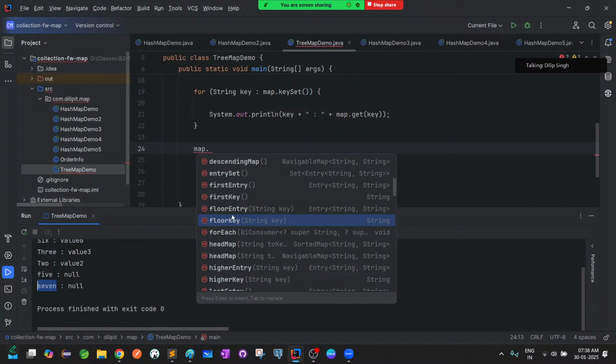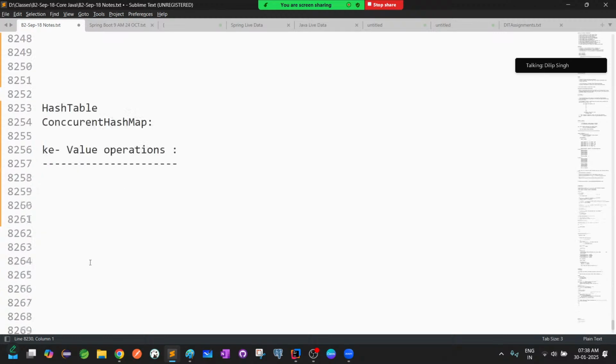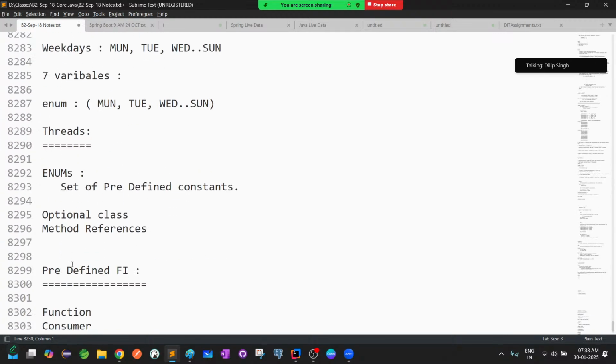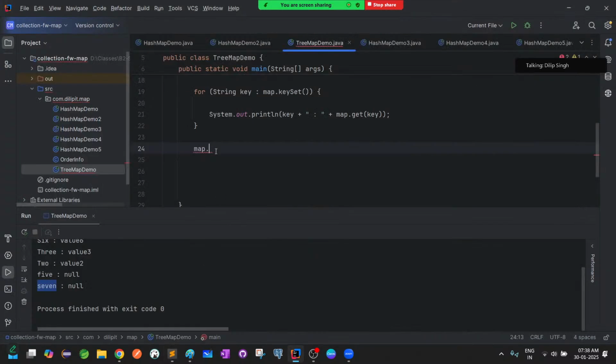So just try these methods. That's what I'm telling you. Please practice. Try to understand all the methods in TreeMap also, at least what is common from the HashMap point of view. For forEach, we will discuss that method as part of the next session. For that you need to understand the Consumer functional interface. So that's what I said, next we will discuss the same topic only: functional interfaces, Consumer. This is what you have to understand, what a Consumer is and all. Then we can discuss it.